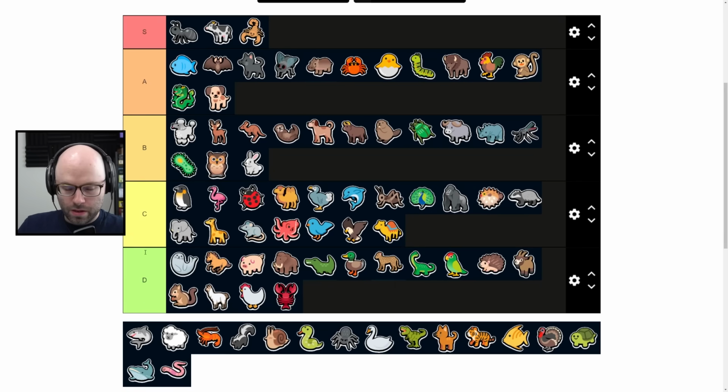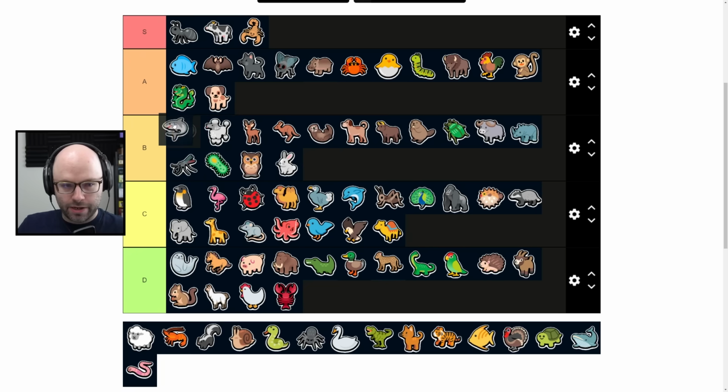Shark, I think is a B tier. And I want to say A tier. It's a hard thing to quantify. But I feel like the shark goes in the B tier because it always ends up enhanced by the very things it competes with.